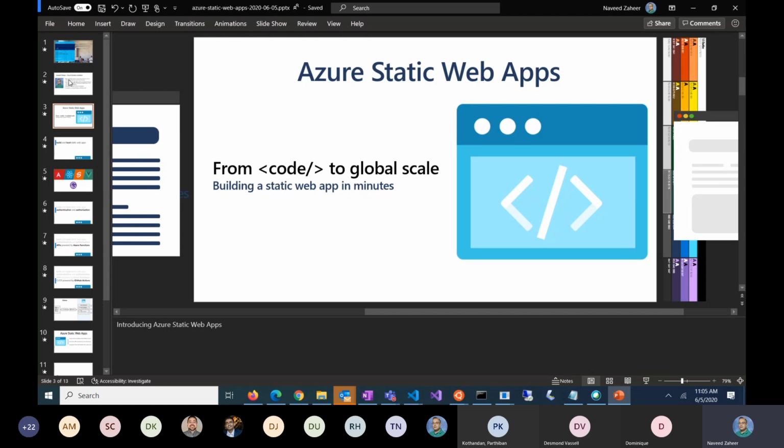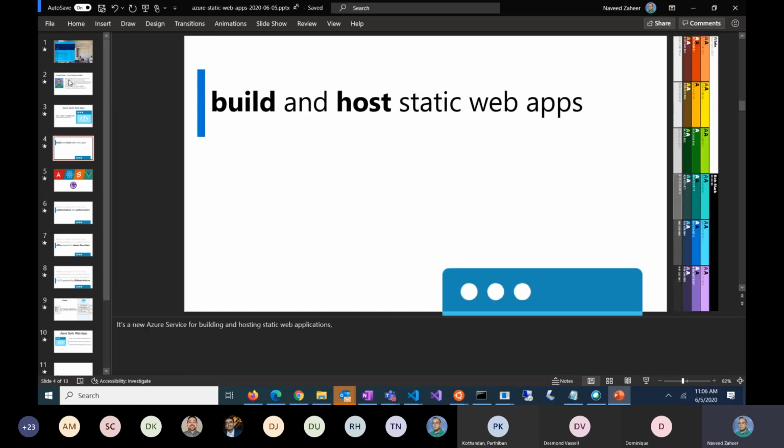What they do is build on top of that foundation and provide you the ability to host enterprise-scale web applications. If you are doing it with storage, you have to do a lot of stuff by yourself. You can do all those things there, but then you will have to bring other pieces into the picture like CDN and probably Traffic Manager. Static Web Apps provides everything in a single package. So you can build your website in minutes and host it as a static website.